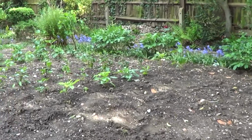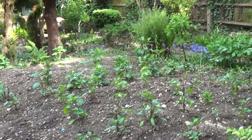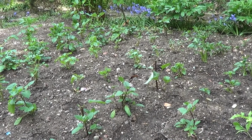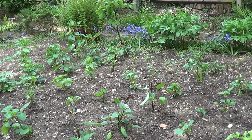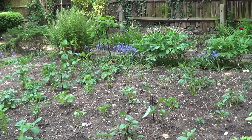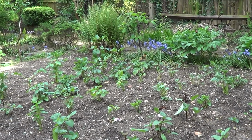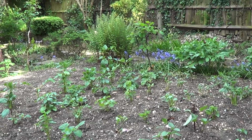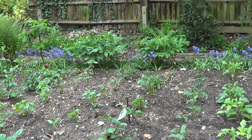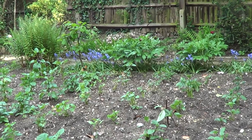So here, the dahlias. These are a mixture of the dahlias which I didn't label last year. So I don't know what colour they are, I don't know where they're going to go. I know that some of them are cuttings that I took which formed small tubers. Again, I've got no idea what varieties they are. Mixed in with those are dwarfs. So obviously they're not going to be part of any sort of an arrangement, they're just planted in regimented lines, and when they do flower I will make sure that I label them this year.